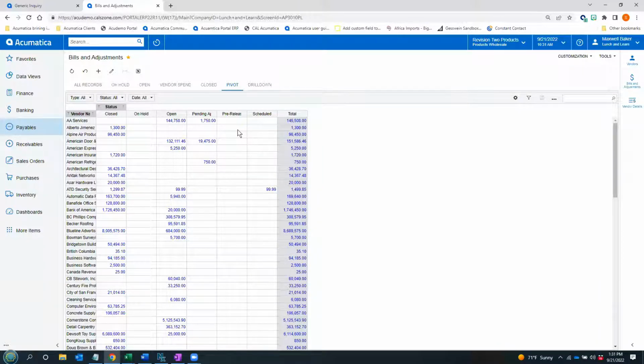This pivot table that I just created is only visible to me as a user. But again, if I'm an admin of the system, I can create pivots off some of these inquiries that I feel would be useful for everyone in the organization to see that has security to that screen. I can share that pivot out. All right. So pretty cool.